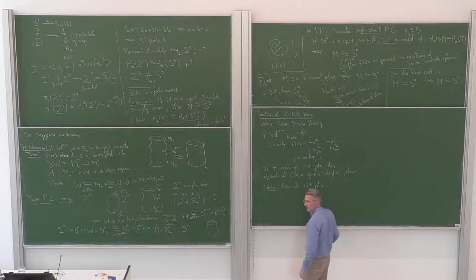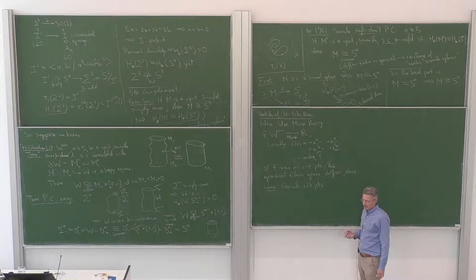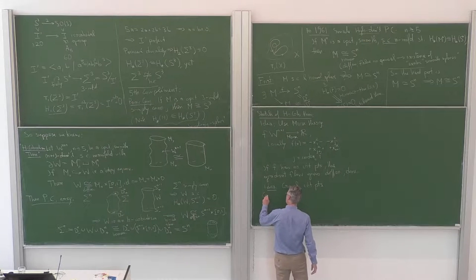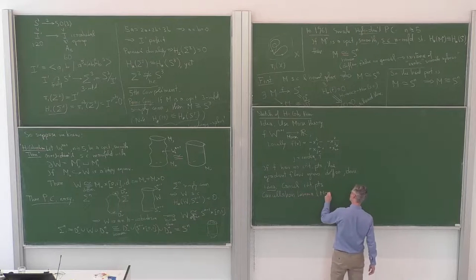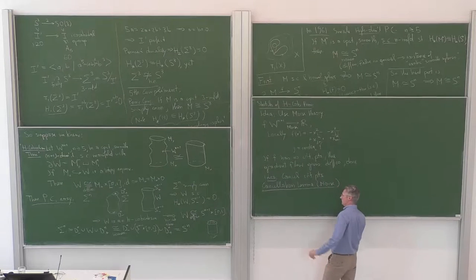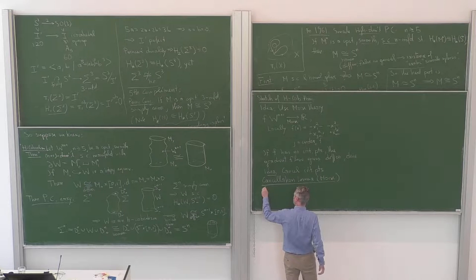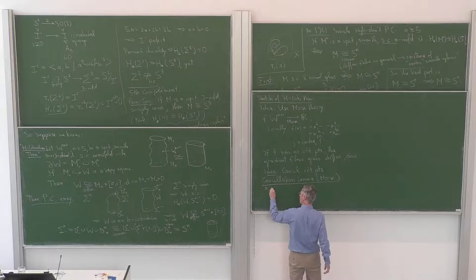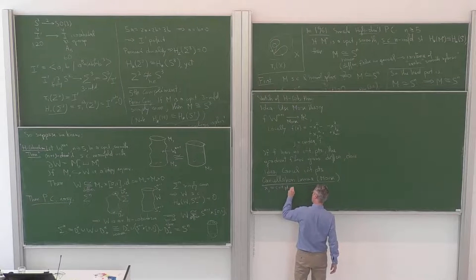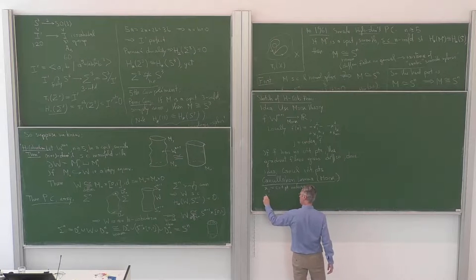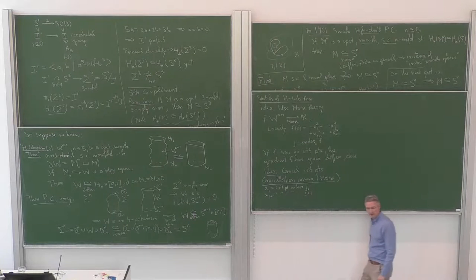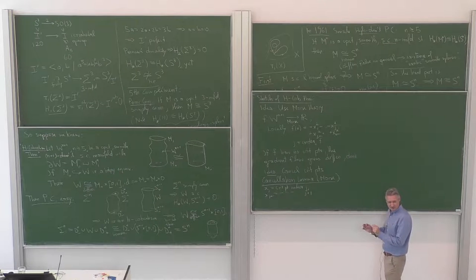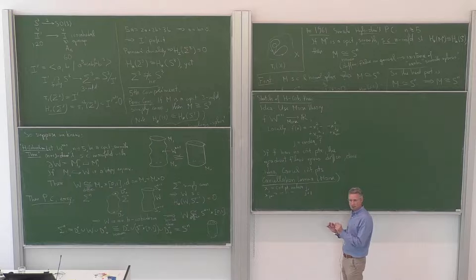So I would say the key lemma to do this is a cancellation lemma, which is actually due to Morse. It's not due to May. This was already observed by Morse. So Morse observed the following cancellation lemma. Let's say xj is a critical point of index j, and xj plus 1 a critical point of neighboring index j plus 1. And I'd like to cancel those against each other somehow. Under what condition might this be possible?